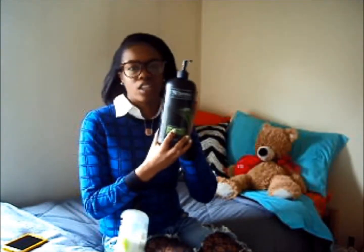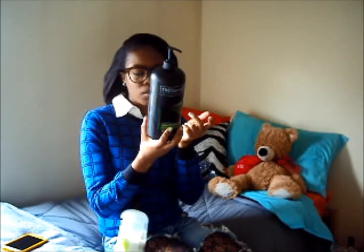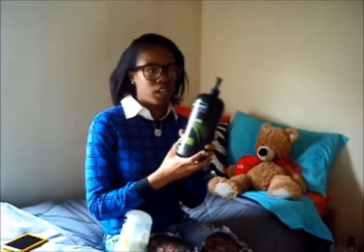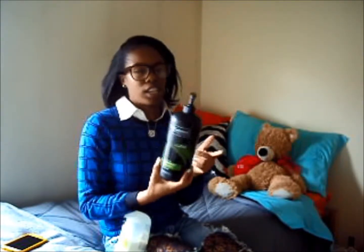With the shampoo, you really can't go wrong unless it has sulfate. But because this conditioner has a cone, I'm guessing I do need a sulfate in the shampoo. The second ingredient is water and then sodium laureth sulfate, but other than that my hair doesn't feel dry — it does feel clean when I wash with this shampoo. I wash my hair with another shampoo first, then I'll do another product review on that, but I lather once, rinse, and then lather again with the Curl Hydration shampoo.